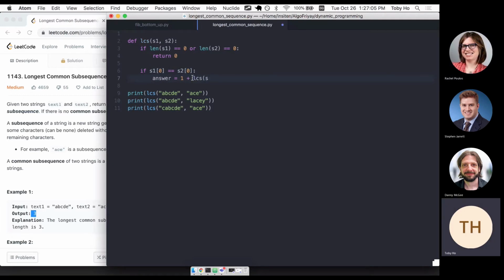In JavaScript, the way to trim away a letter would be substring 1, but in Python, there's a slicing operator that looks like 1 colon. So that's how we trim away the first letter.